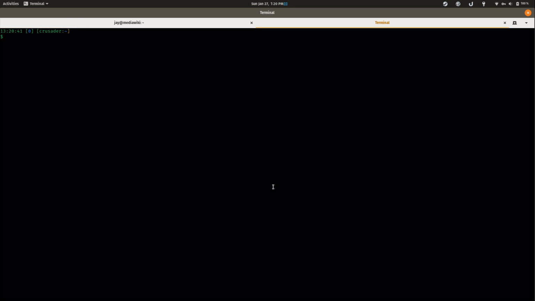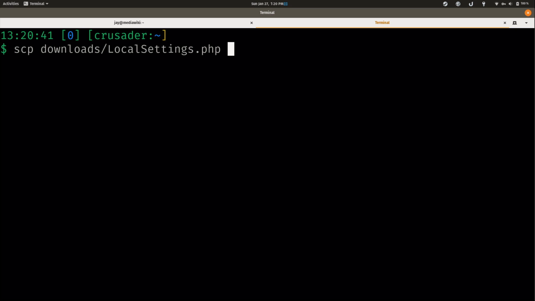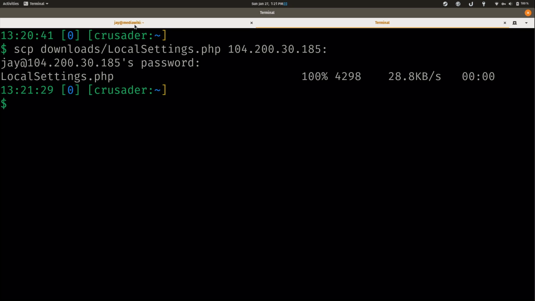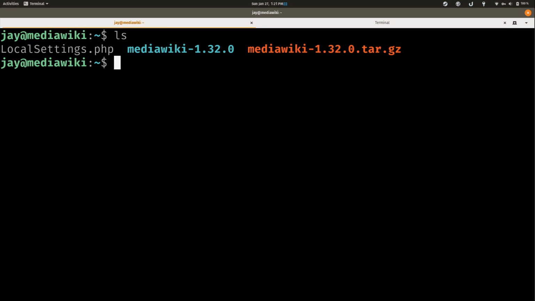This is going to basically get me to my local bash shell, and what I need to do is get that LocalSettings.php uploaded to my server. So to do that, I'm going to use SCP, and it's in my downloads directory, and that's the file name. Now where do I want to copy it to? In my case, I'm going to use the IP address of my Linode, my server. I'm going to put a colon at the end, and the colon at the end basically defaults to the home directory of whatever user you're using. And in my case, it's going to be my local user, which is fine. I'll press enter, type in my password, and it did copy it. If I go back to my MediaWiki server here and do ls, you see that I now have LocalSettings.php listed right there.